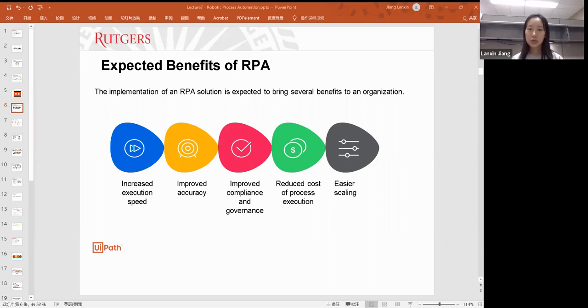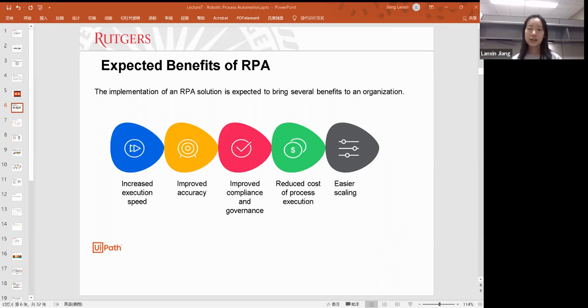This can increase the productivity and improve the output, which in turn releases the human workforce capacity for performing creative and high-value tasks. So if you have the robots doing the repetitive and dull work for you, then you can have more time and effort to focus on higher level tasks.